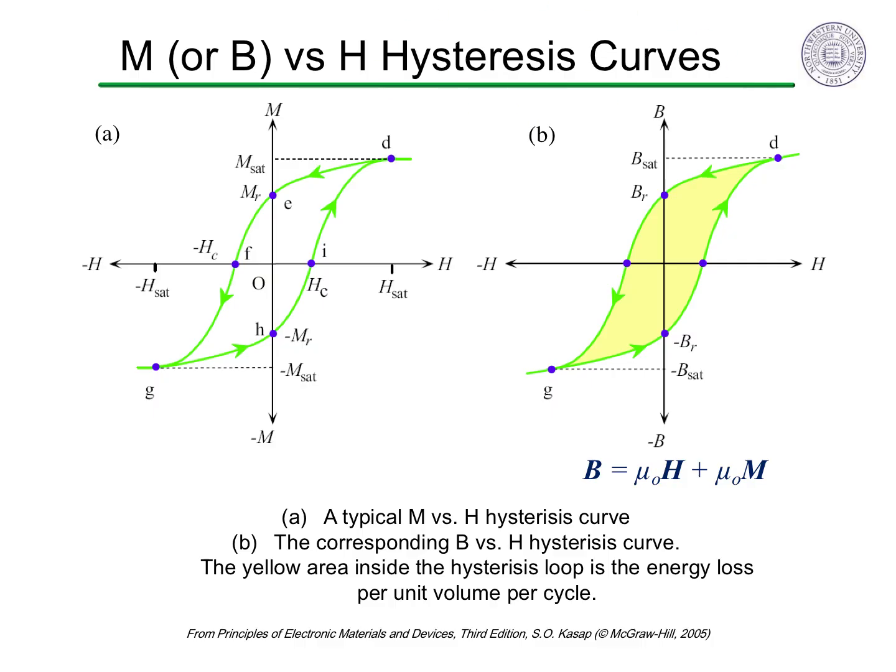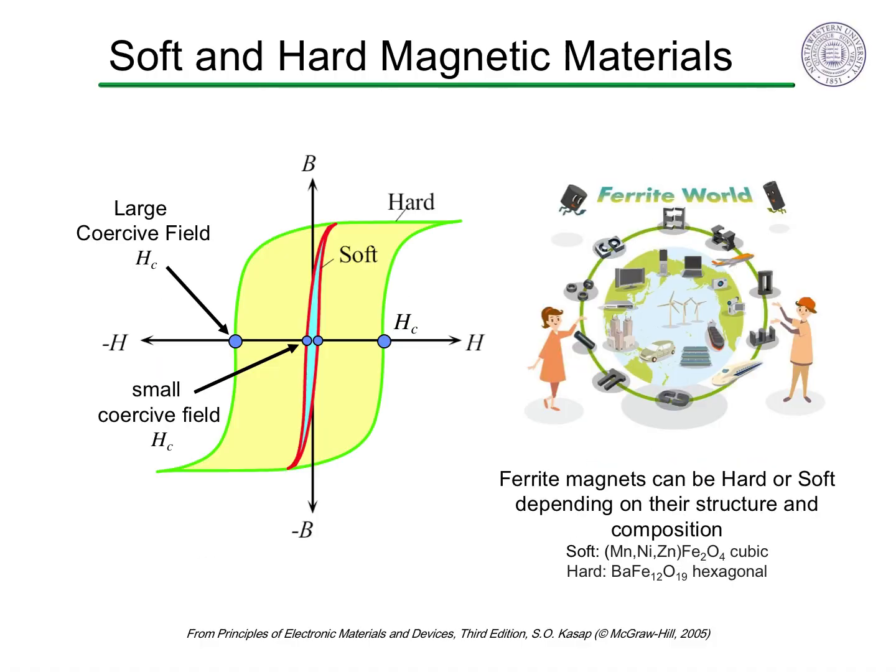Recall that for a ferromagnet, M is much bigger than H, so that B is approximately a measure of M. A full hysteresis curve is measured from full saturation to reversed saturation. The area enclosed in the hysteresis loop is the energy absorbed by the ferromagnet to move the domains past the pinning sites, ending up as heat.